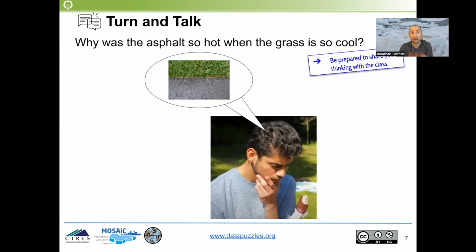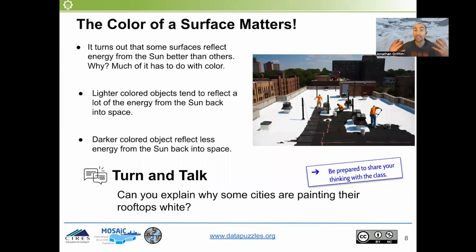After students have the opportunity to share their responses to this question, we take them to a different scenario. But first, explain that the color of a surface matters, probably something that they are talking about in your classroom, and that some surfaces reflect sunlight better than others. Lighter colored objects are more able to reflect energy from the sun, and darker colored objects tend to absorb more of that solar energy.